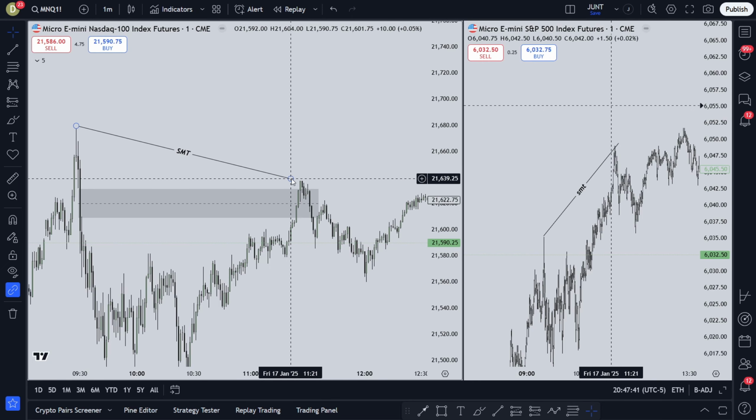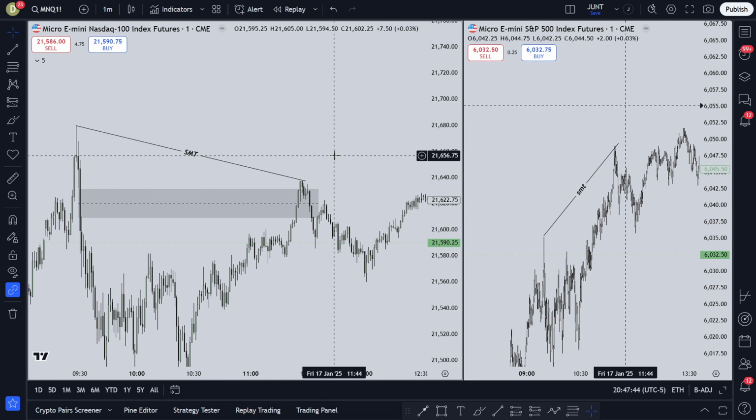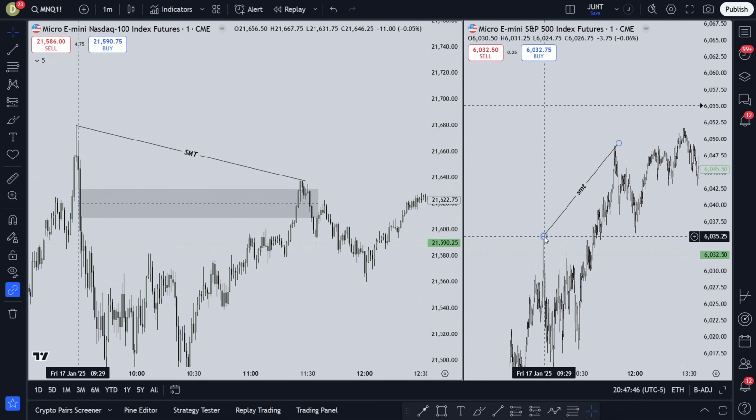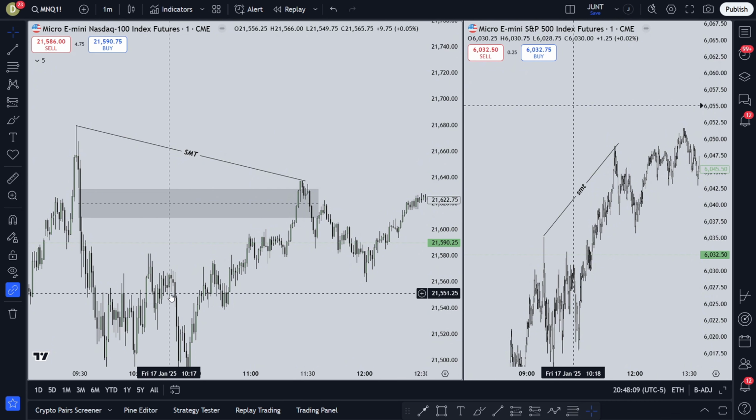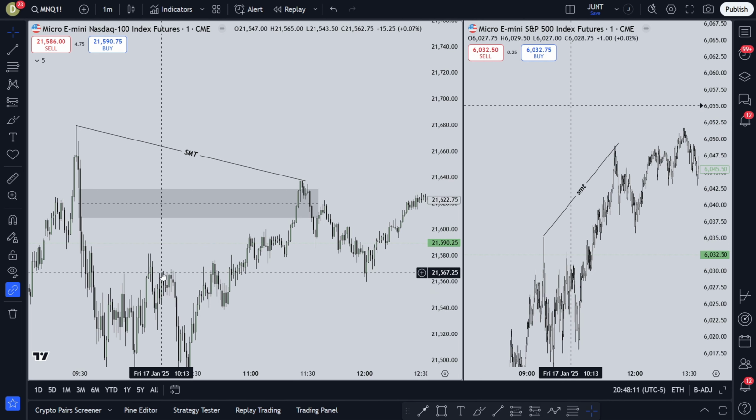Alright guys, so we have an SMT example right here, and basically on the right side of my screen, I'm showing the wick at 9:29 on ES. Look where that is. Now we're looking at the same wick on NASDAQ at 9:28, so basically a 1 minute difference. And look here, so we have this swing high, then price dumps, and pay attention to my cursor on the left, but also look at the right because it will show the same exact time on both charts.